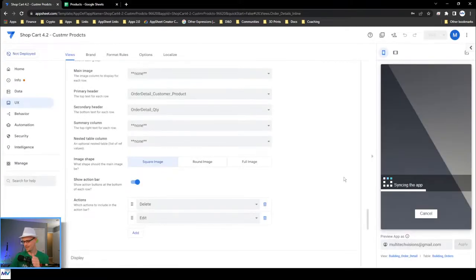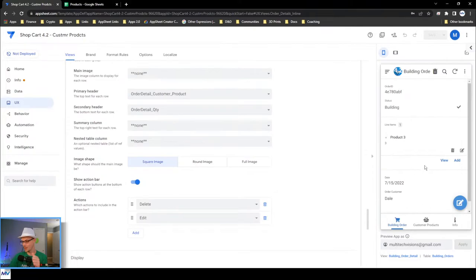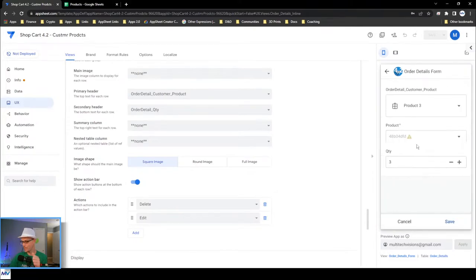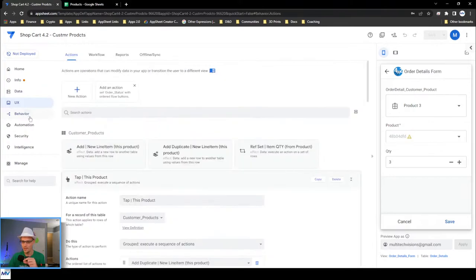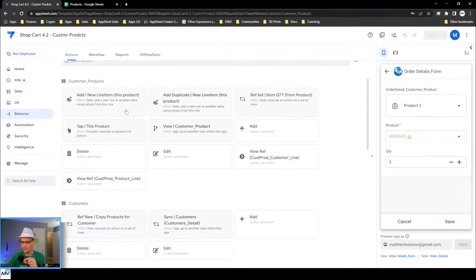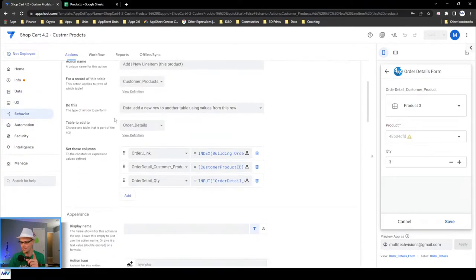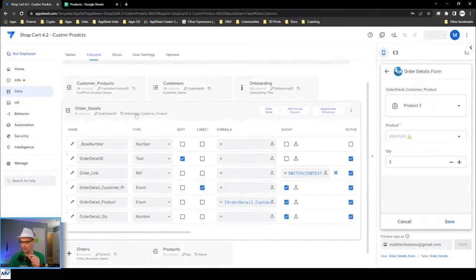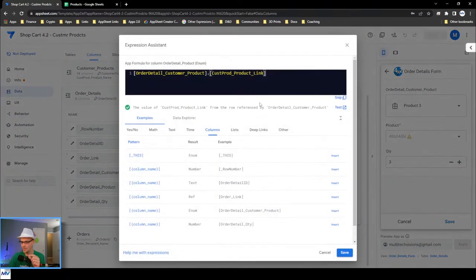Kinda. All right. But it's setting the product to some weird reference. So let's see what didn't we do right. So the first thing, it's this guy. So I'm saying, it got the right customer product. It's the dereference part that's wrong. So it's this. So that's not the right thing.